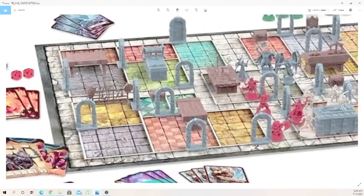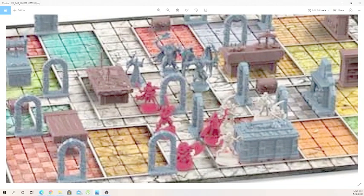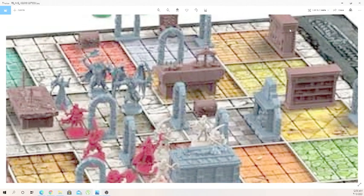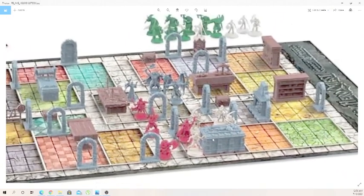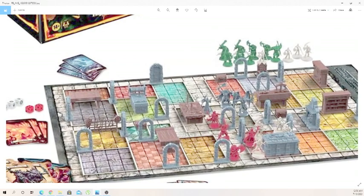So in the original one, these here were plastic, and then this was wooden. This was all plastic, except maybe not wooden, cardboard. Cardboard around. This was all plastic. I think they had plastic ends in the middle. Same with that. That was cardboard and that was plastic. Same with that. And then the bookcases top and bottom were plastic, and then it's cardboard. And then this, I can't remember. Same with that one. So it looks like they pretty much stuck with the same style, just obviously made it all 3D plastic, which is a very interesting choice to go with, actually.